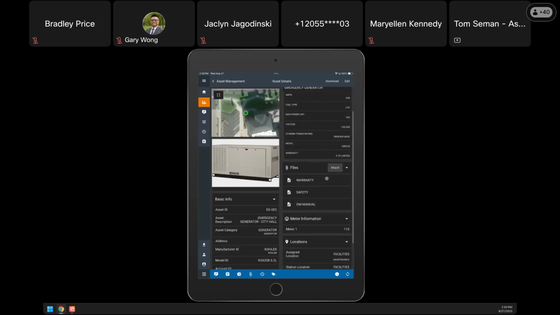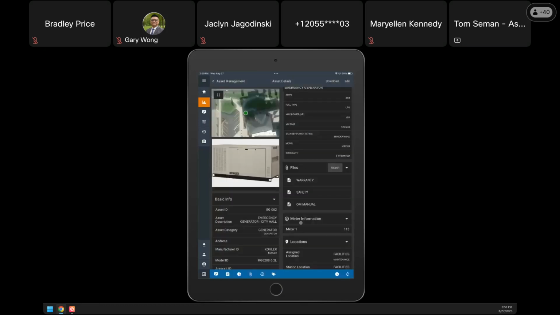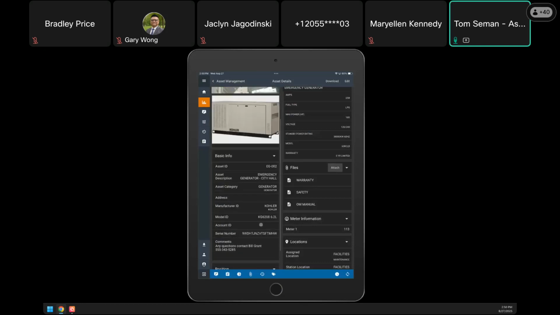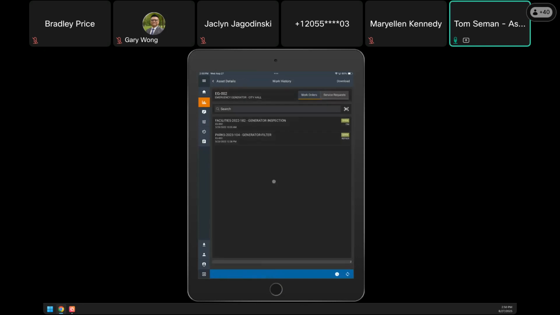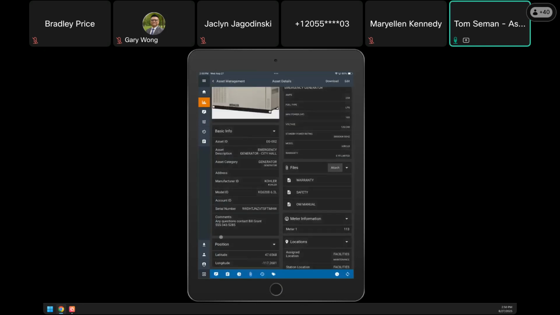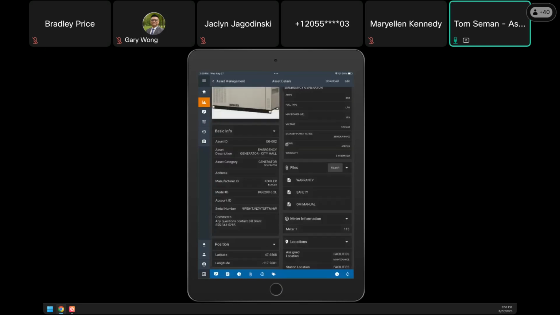I can see all the file attachments. I can attach other files if I need to. If there's a meter, I can see meter related info, all the basic information. It also lets me access all the history and drill down into it. I can create a service request, so I'm reporting a problem on this issue or on this asset.